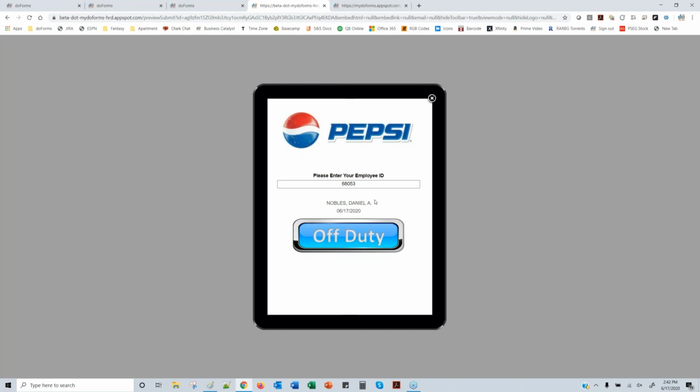I can now build a time clock. Like I said, you could put it on the side of a truck. You could put it in a building. You could give this same form individually to all of your employees. So in the morning, they come in, they go on duty, it posts their on-duty time. At night, they go onto the same form. It automatically tells them to go off duty. So you could add this form to all of your mobile devices. So now everybody in the field has it.